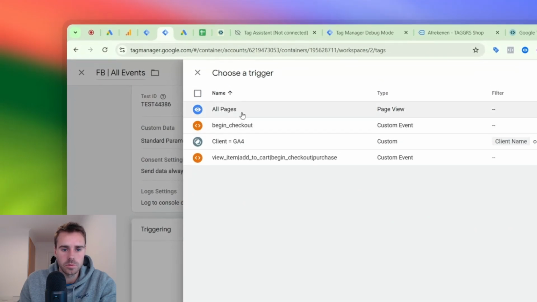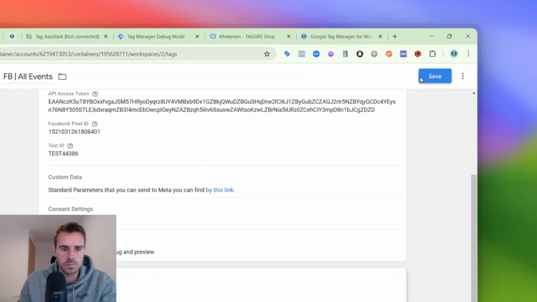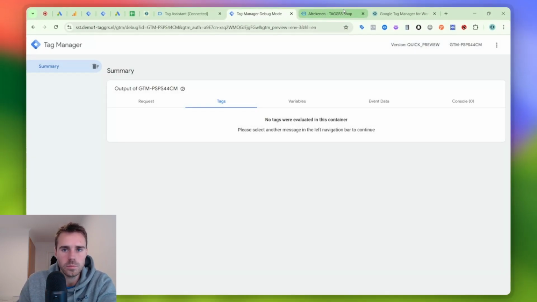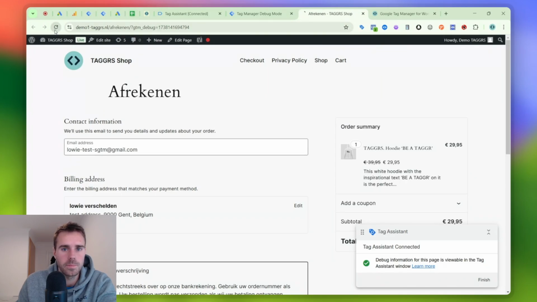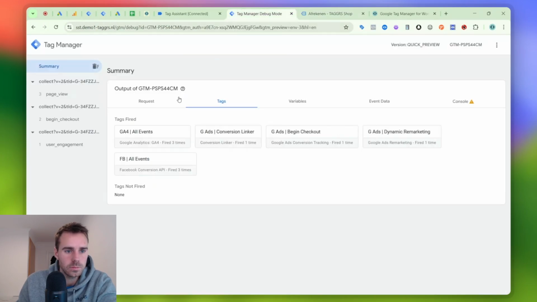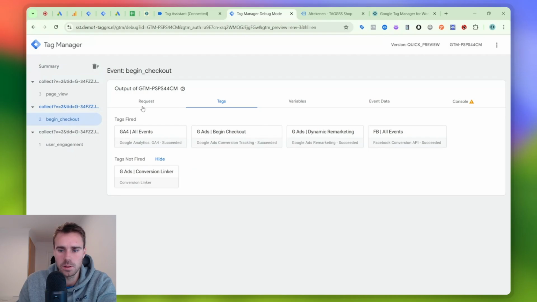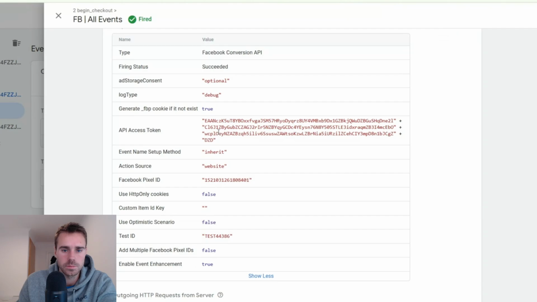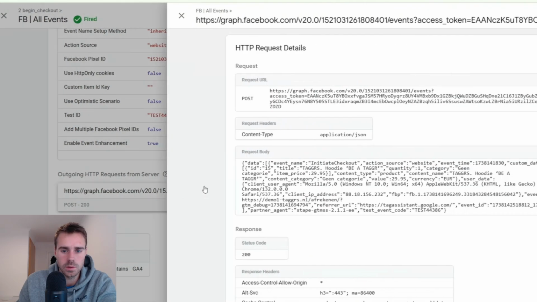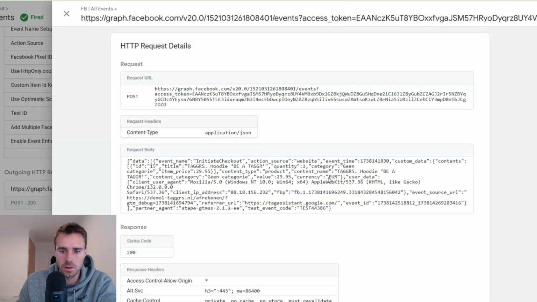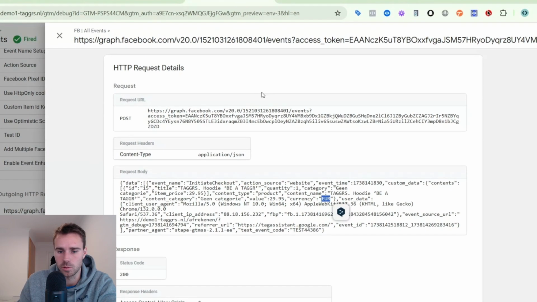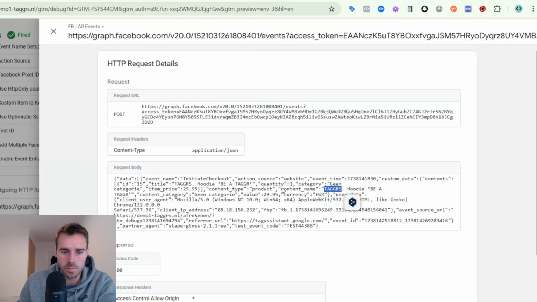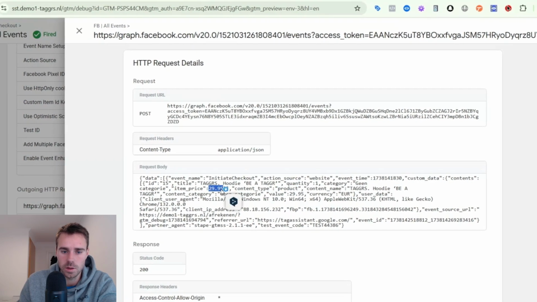And then we can also fire it on all events. So we go in preview mode over server GTM. It will reload our web page. As you can see on begin checkout, we have Facebook event that is fired correctly. And it has sent all data that we have in our server GTM: value, currency, content name, content type, item price, everything.